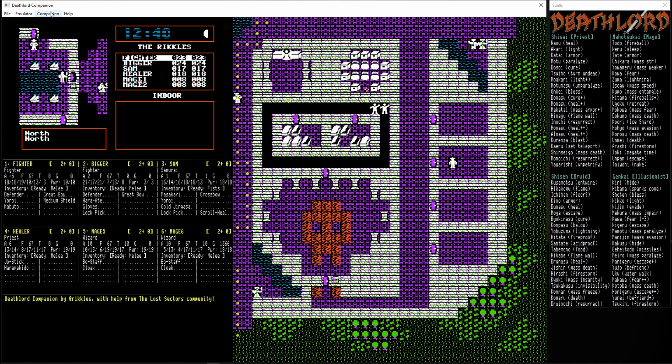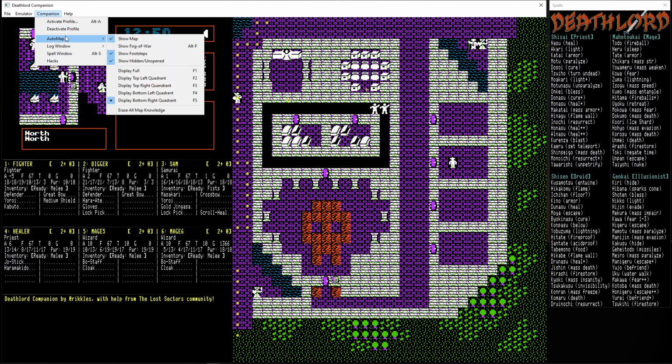So this app really allows you to see pretty much everything in Deathlord. Not that you'd want to do it. You might want to play the game the regular way. Everybody's got their own way of playing, and Deathlord Companion allows you to play the way you want to play.